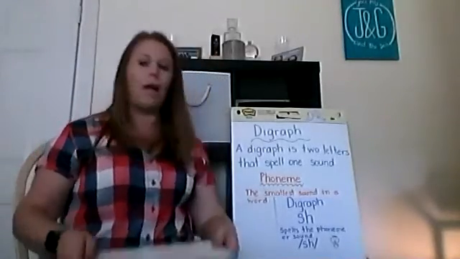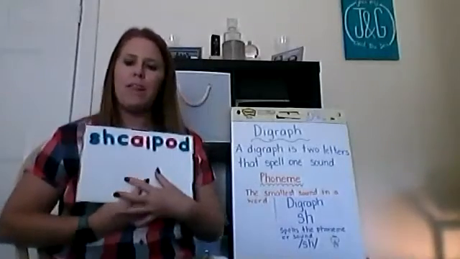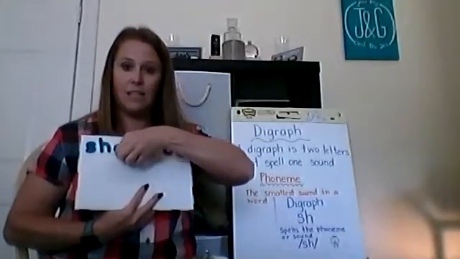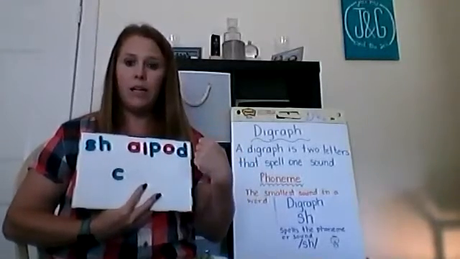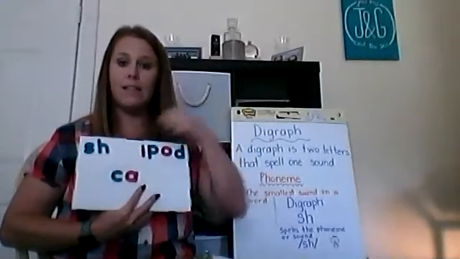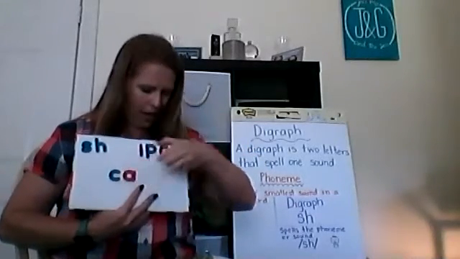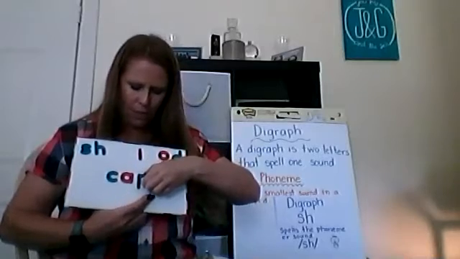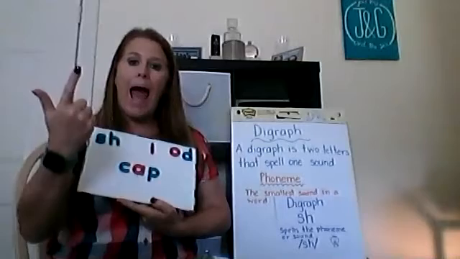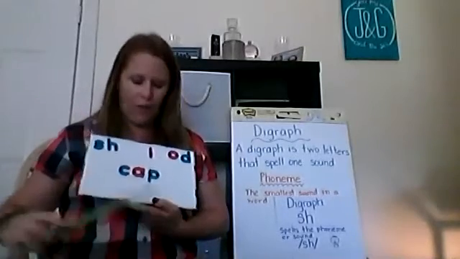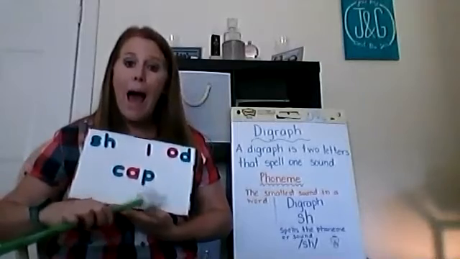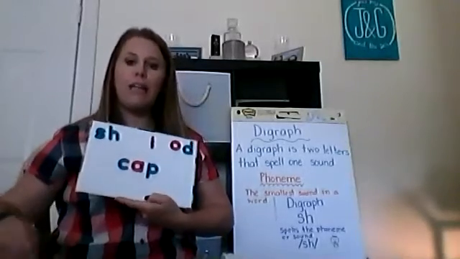Okay, so the first word I'm gonna make today, I'm gonna look at my letters here and start with this letter, the letter C. And I know letter C says k. Bring that down. Now the next letter I'm going to bring down is a vowel, A. And A says a. So k, a. And then I'm going to bring down the P, p. Now we're going to sound that word out. K, a, p. And what word do we have there? Cap. Good job. So the word cap.